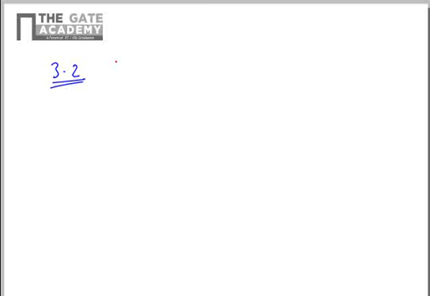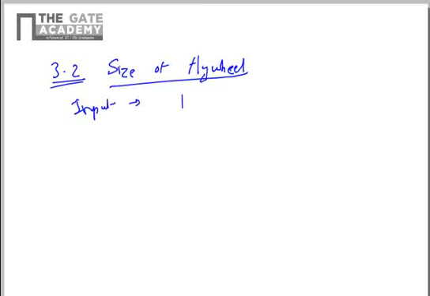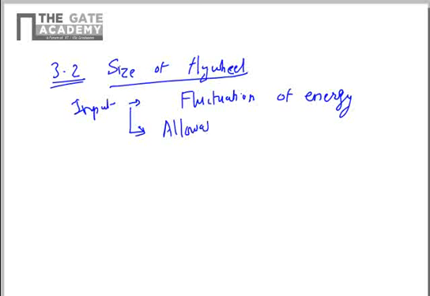Now we come to the second section on the category of flywheel. That is where the numerical part of this chapter lies. Size of flywheel. How do you size a flywheel for a known fluctuation of energy and a known specification on what is the maximum allowed fluctuation of speed? So the input for sizing of the wheel is fluctuation of energy. This is known from the engine. We cannot do much to control this given quantity. And the second input is allowable fluctuation of speed of the crankshaft.